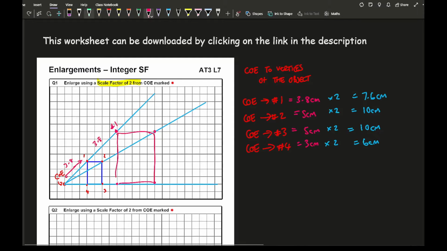Now, using your projection line at the very start can be very messy. It can also look very inaccurate as well. So I probably wouldn't recommend doing that. However, that is the correct way of doing this.